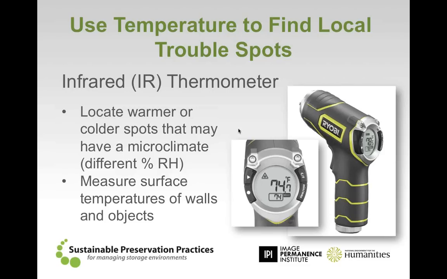I know the one I have, according to the paperwork, is off by plus or minus 5 degrees, but anytime Jeremy or I leave for a project, I test it around a group of loggers just to see what the accuracy is. And I know at this point it's high by 1 degree, so I know to subtract 1. But they're definitely useful to have. Just walk around with it in your pocket. If you think a temperature might be high, it doesn't hurt to just take a quick reading.